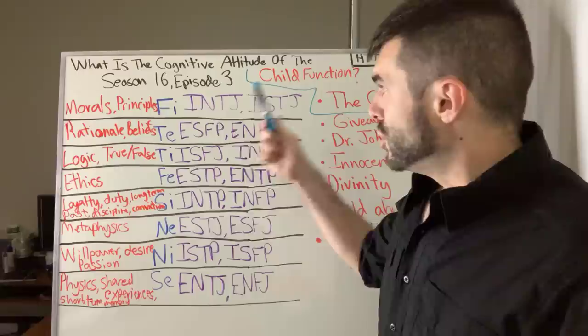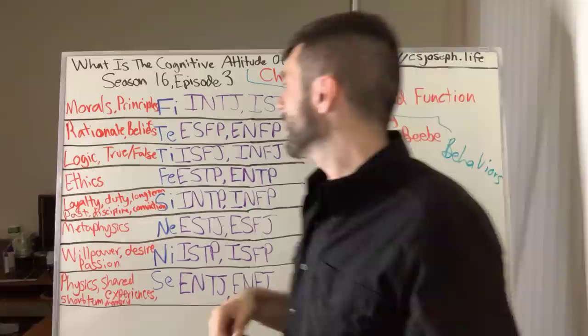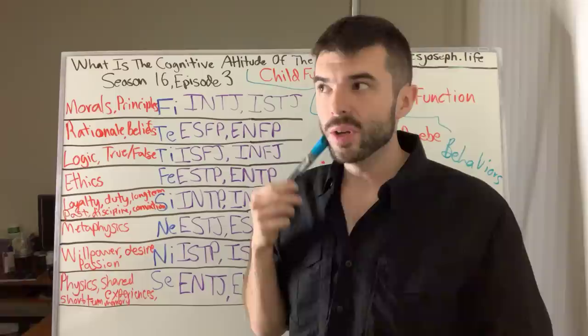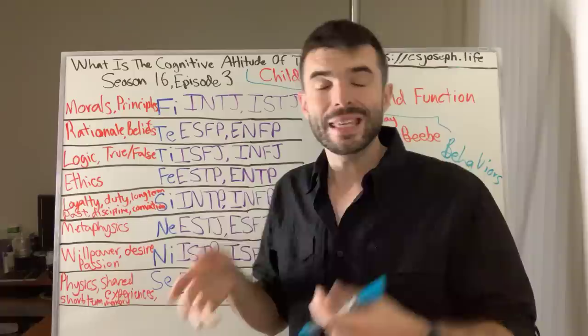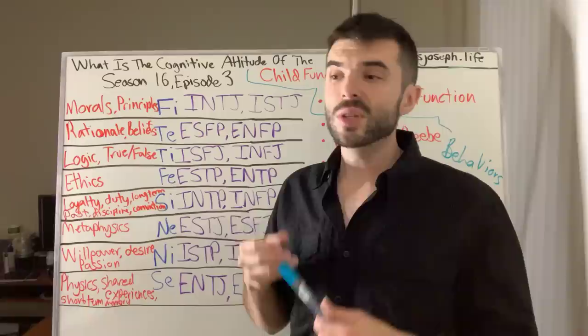So instead, give the children what they want. It's important to, but do it responsibly, right? Parent them. You want to raise the children or guide the children or just let the kids be kids, okay? So you want to be really responsible with your parent function with them. But remember, some of your parent functions can absolutely crush some of these child functions, or even your hero can crush them. You can use almost, even the critic function can crush them.